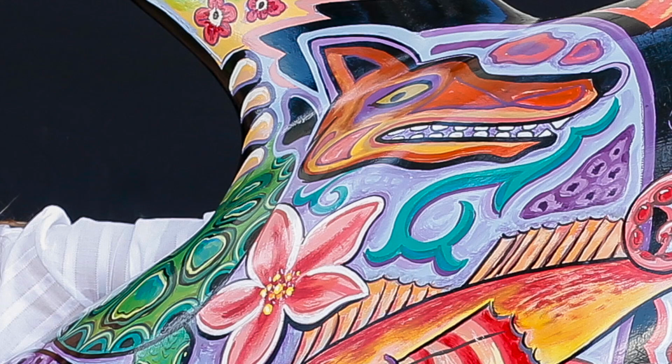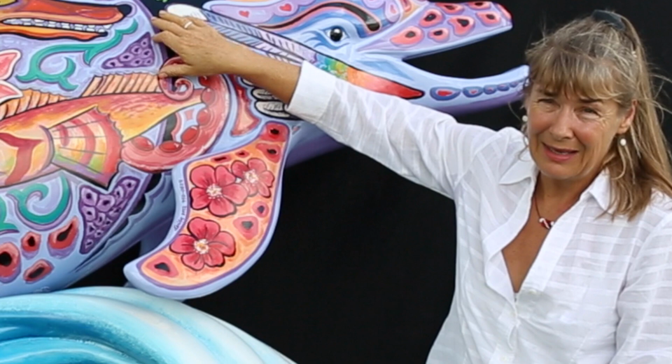And plus, I know black fades real fast, so I double coated the black because it's out in the sun, full on, all day, every day.